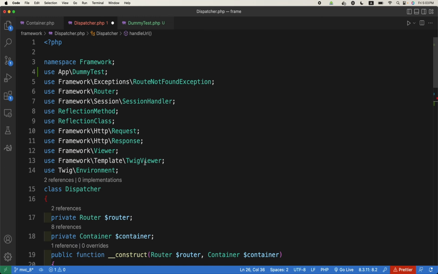And we need to use that as well, but it has already included it for us.